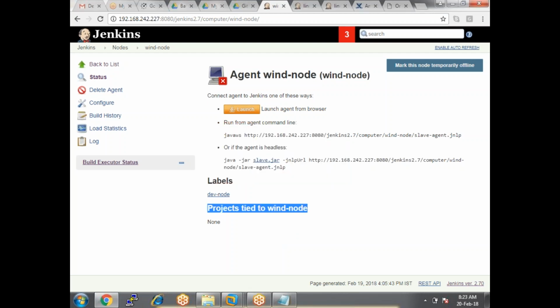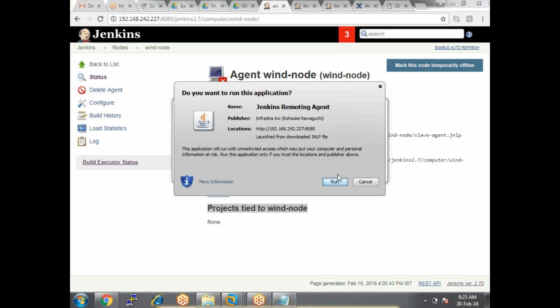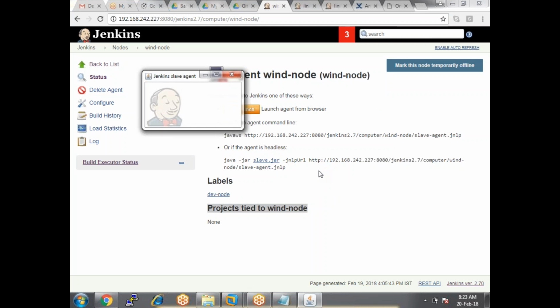The reason is on master we have version 1.8, right? Here it is only version 7. Just run it. Now the plugin is launched. Look at here. So it is connected.